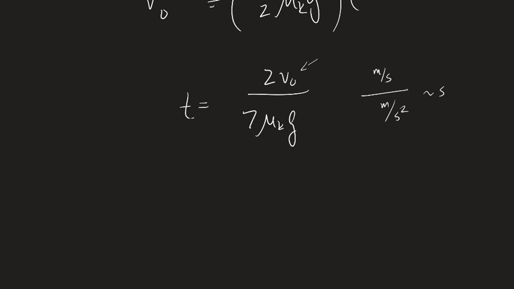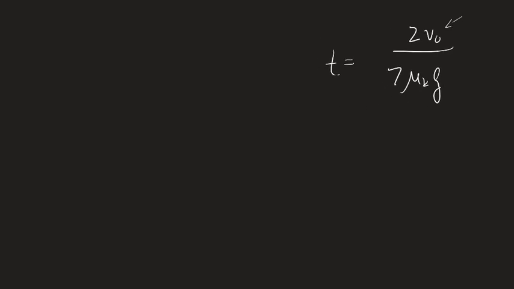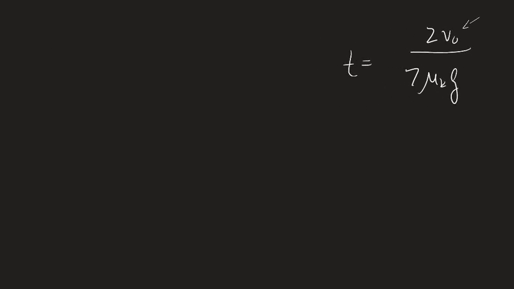That's not the answer. I asked you to figure out how far it traveled while going to this point. I'm thinking delta x equals 1/2 a t squared plus v naught times t. There are other ways to do it. We do have an expression for the final velocity, so you could use one of your final velocity functions. None of them are particularly better than another. They're all about the same. I'm going to do it this way. If you don't like it, do it your own way. Pick a different motion equation. I don't care.